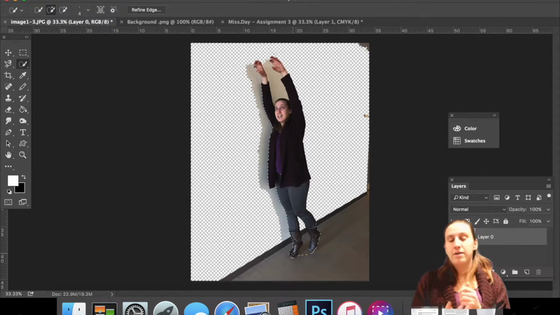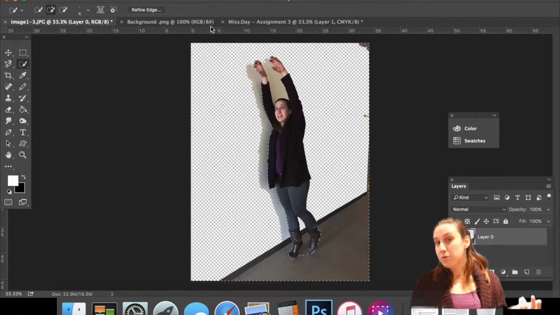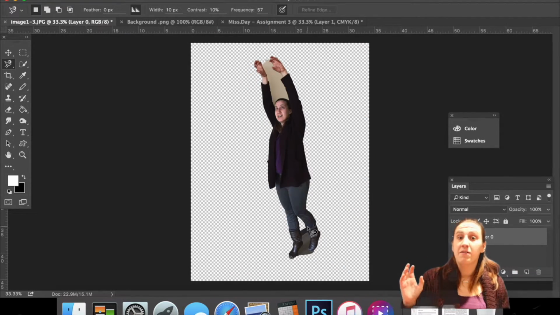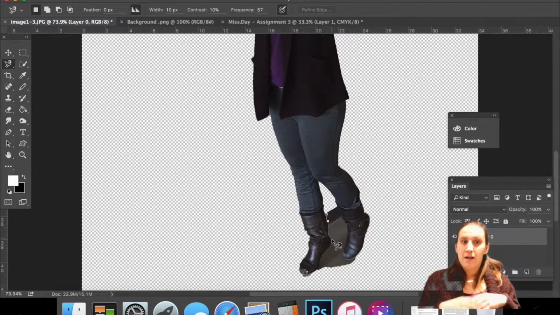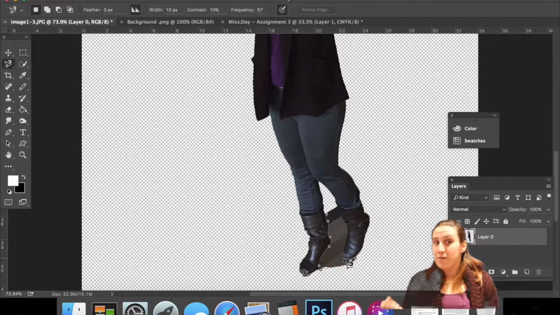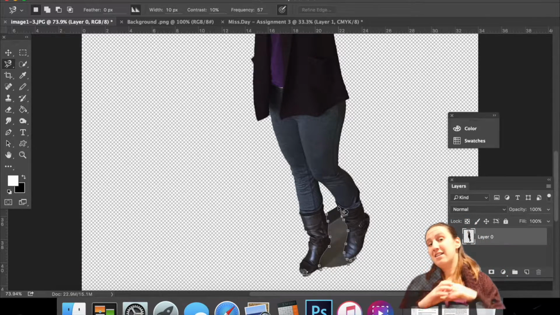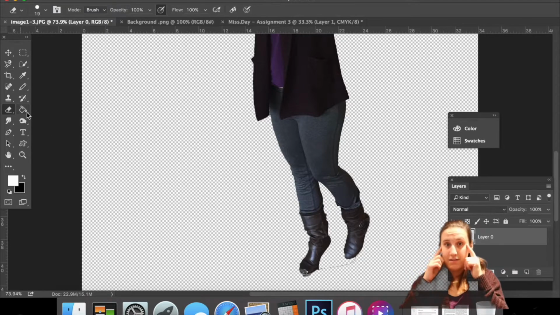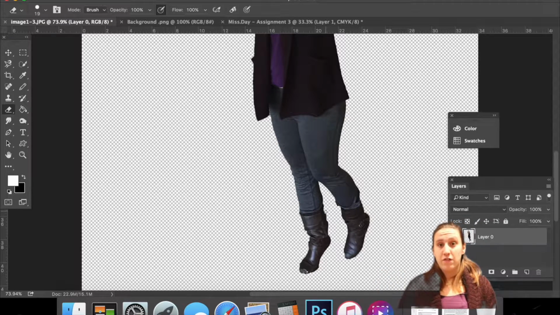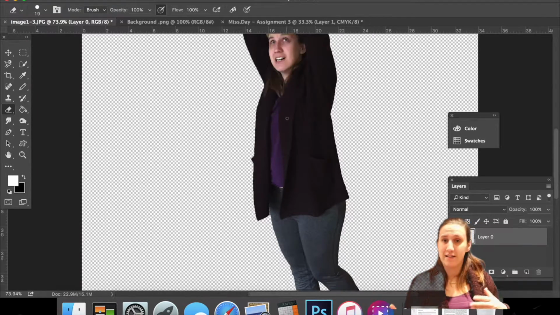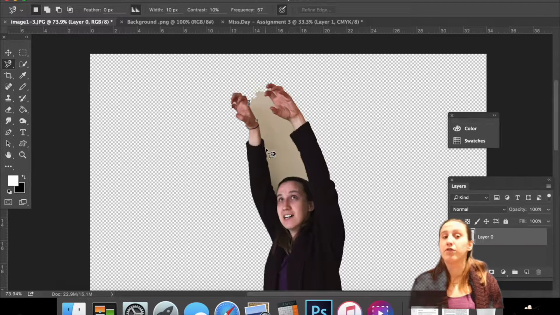Okay? Go in, make mistakes, try again, go back, go forwards. These are all things you have to do in Photoshop. Okay? Use a variety of tools. You can find things that are comfortable for you. I like to zoom in, make things bigger. It's easier for me to see, and it's easier to work with when I'm on my screen. You're going to make mistakes. Don't be shy. Go back, try things. That's the only way you're going to get better in Photoshop.